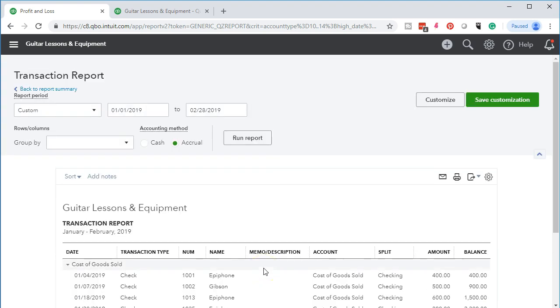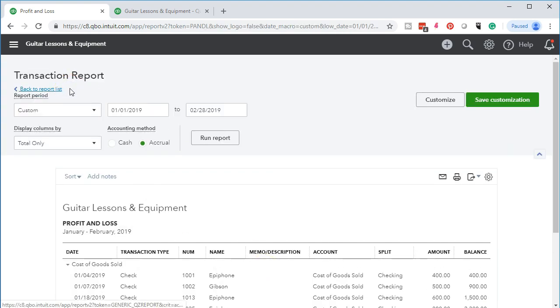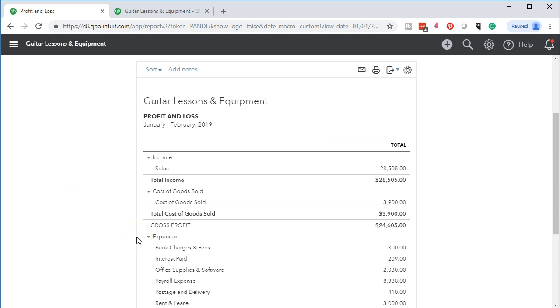So there they are. And then if we go back, you might say, well, what would happen if it wasn't sold yet? Well, that would mean that we got an expense here for a guitar that doesn't have any related sales yet because we don't have a deposit for it, and therefore it should be on the books as inventory, but we're not really tracking inventory because we're on a cash basis system. And that's the problem with inventory and a cash basis system.